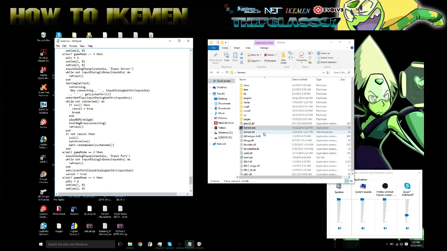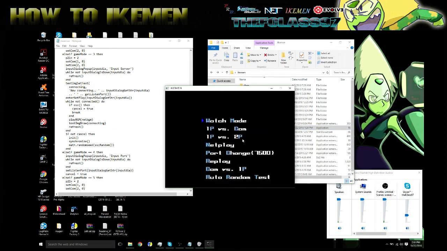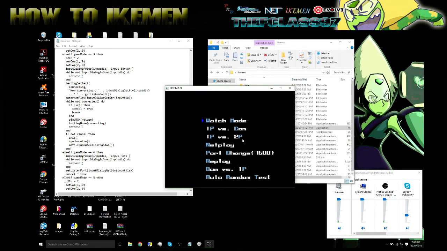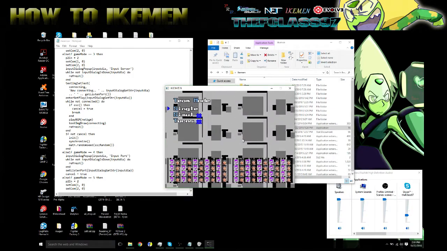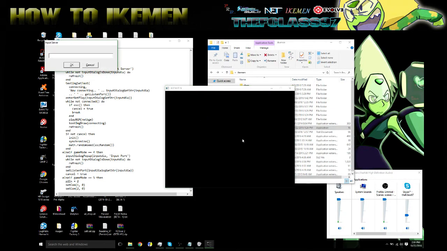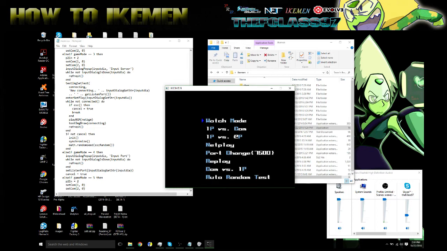It's called net BGM. Okay, so then you open up Ikemen, and when you do that, let's show you what happens exactly. Again, this is the main menu music. Character select theme for watch mode. We're back to normal. And again, we're using it a little bit. Now let's go to net play. Nothing's happening. Oh, now it's up.